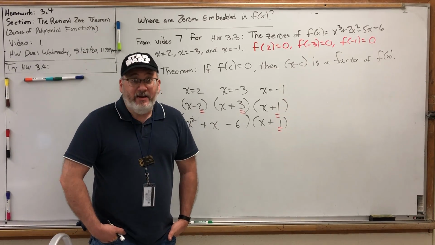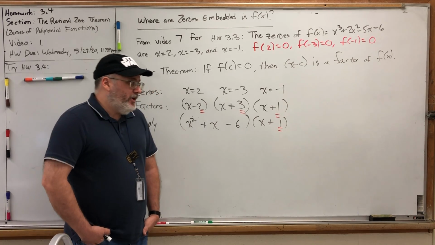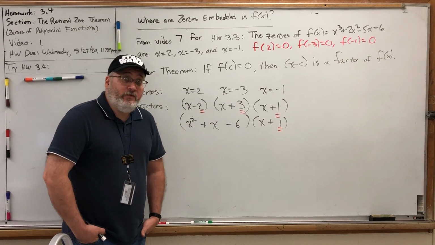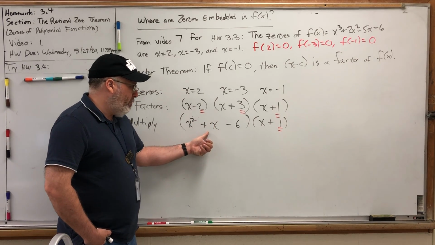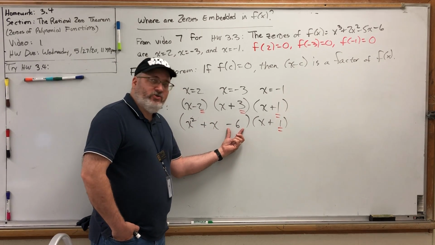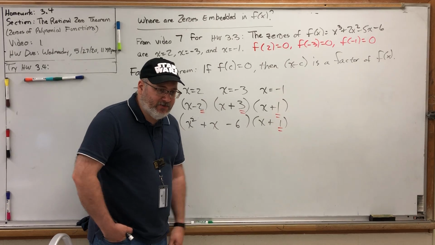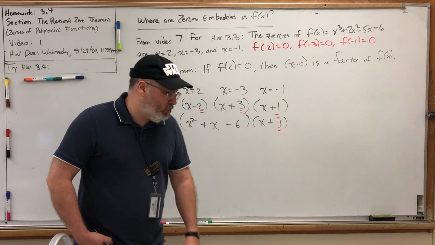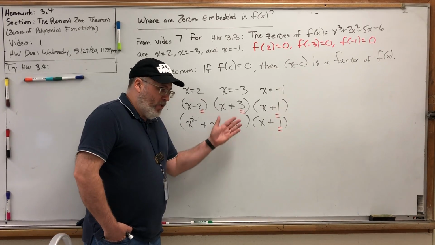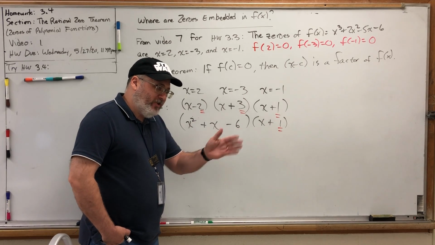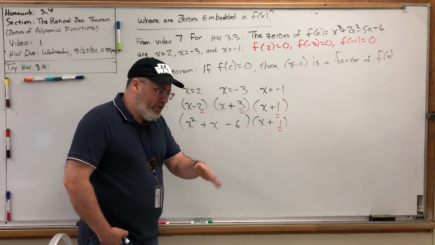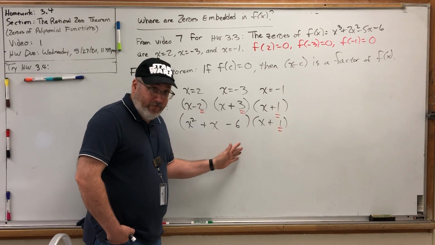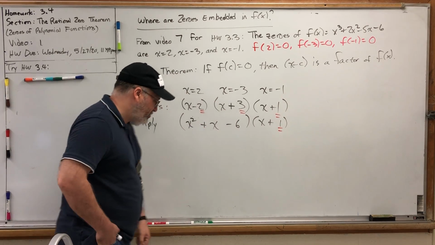15, all right, and negative 14. Negative 20 and positive 21. So I can find an infinite pair of integers that have a sum of 1. But how many pairs of integers have a product of negative 6? And notice I said integers. Well, there's 1 and negative 6, negative 1 and 6, 2 and negative 3, negative 2 and 3, and those are the only pairs of integers whose product is a negative 6.